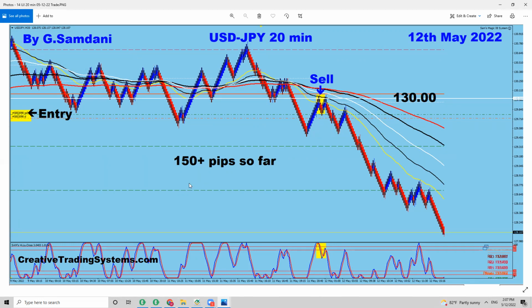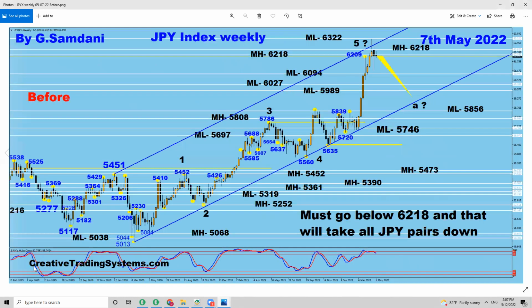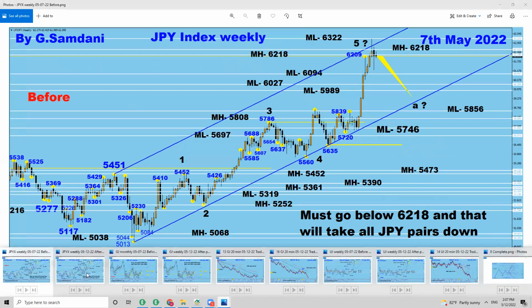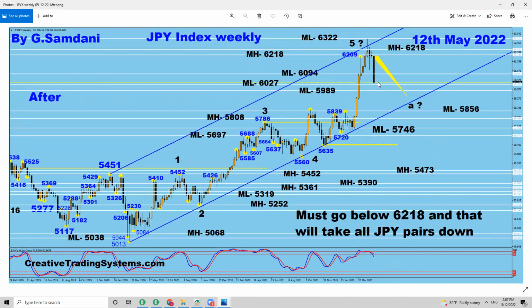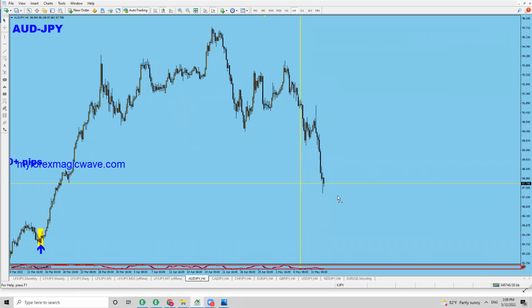But I'm going to show you the other yen pairs as well, 4-hour charts of those yen pairs. When I said that all yen pairs will be dropping, you need to understand why. See this? I said if this thing is going to drop, all yen pairs will be dropping, all 7 pairs. And this yen index dropped, so they should be dropping, right? Let's take a look if I was right. First, Aussie yen. This is the week starting May 9th. Look from there, what happened till today, right now. This is a live chart.